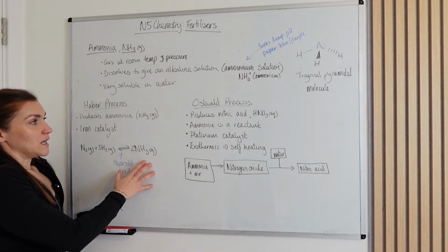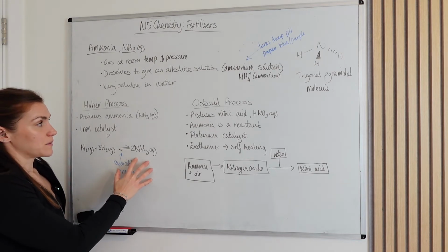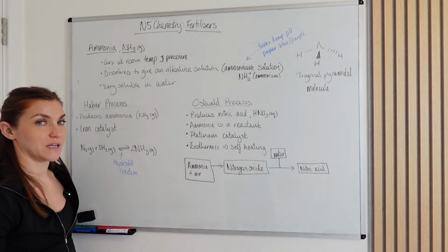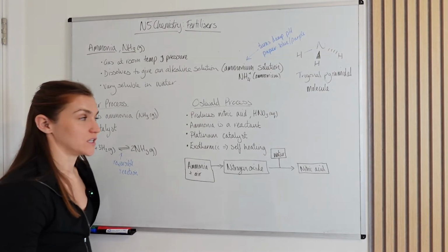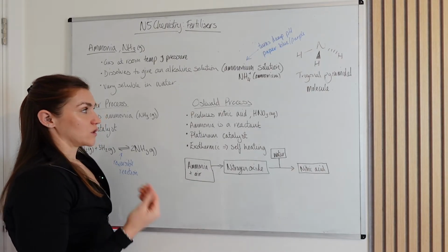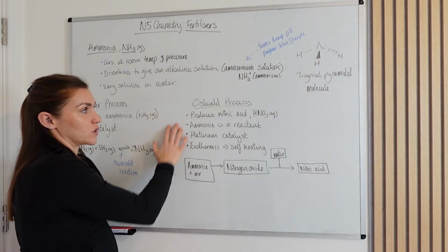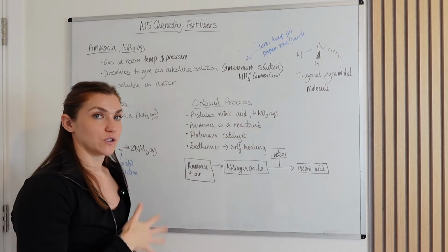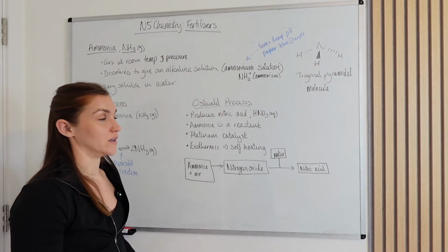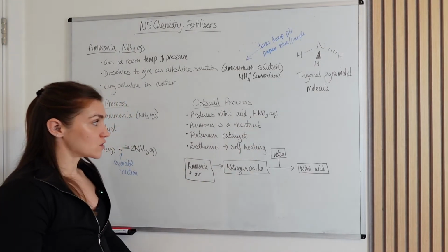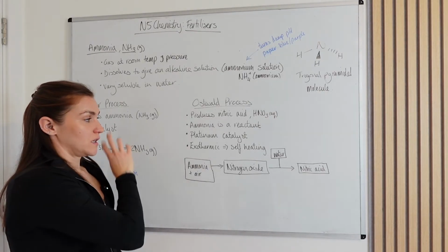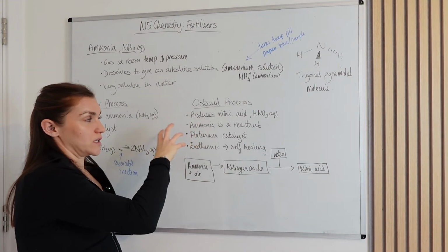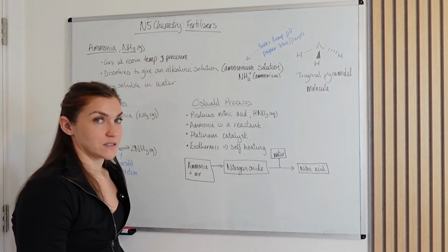The ammonia that's made in the Haber process, and of course we're making the ammonia because we can use it as a base in order to make a fertiliser that contains nitrogen, one of the essential elements for plant growth. But we can also take the ammonia and use it in the Ostwald process to make nitric acid. Nitric acid would be an acid we could use to make a salt that contains one of the essential elements for plant growth, nitrogen. So the Haber process and the Ostwald process work together. The Haber process produces the ammonia that the Ostwald process needs to then go on to produce the nitric acid.